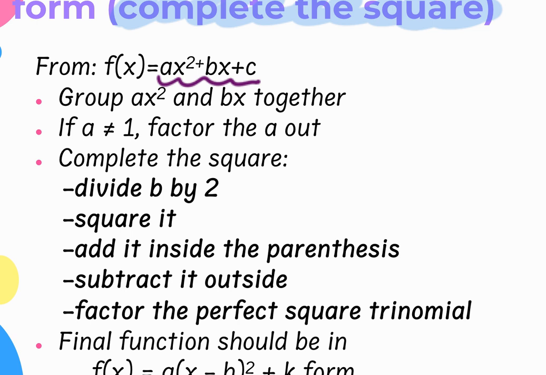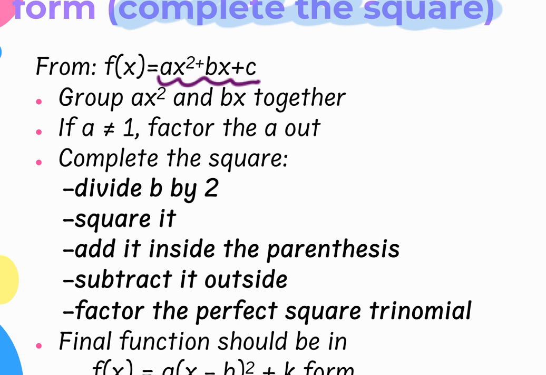Now, if we complete the square to solve an equation, then we can add to both the right and the left side of the equation. When you get to that step, it'll make more sense. But in this case, we want to keep everything on one side. So we're going to add inside the parentheses, and to balance out that equation, we're going to subtract outside the parentheses.